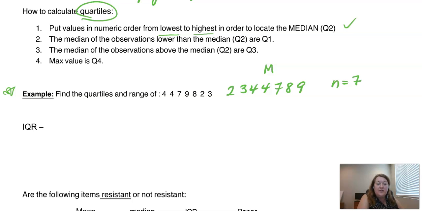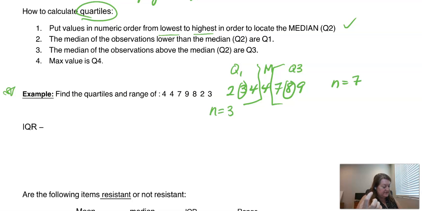Next thing we want to find are the next 2 quartiles. To do that, we're going to ignore that one median number. We break it up into this side and this side, and now we find the medians of the halves that are left over. On this side, there are 3 numbers, so there should be a middle number. This number right here becomes quartile 1, the first quartile, because it's the lowest. And the same deal over here: this becomes quartile 3. If there's one number in the middle, you do not make it part of the next part to find quartiles. You just say that's my median, and we break them out.